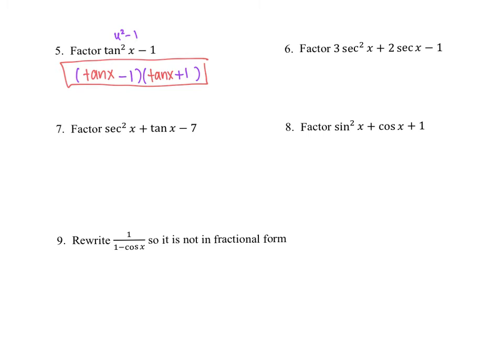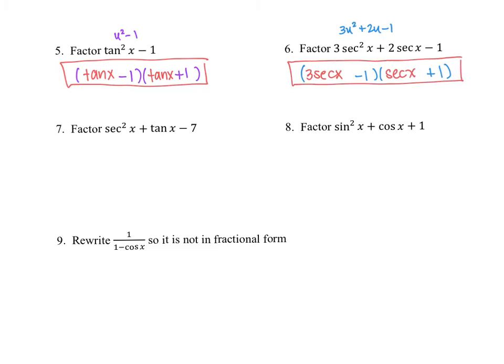Okay, I'm going to factor 3 secant squared x plus 2 secant x minus 1. And remember, when you're thinking of the numbers, think of this as 3u squared plus 2u minus 1, but really u is secant x. But when I factor it, I'm looking to make those coefficients work. Let's see. Okay, use whichever method you normally use to get this, but instead of using 3u and u, I'm going to use 3 secant x and secant x. Okay, if it would factor more, I would factor it more, but that's all I can do.